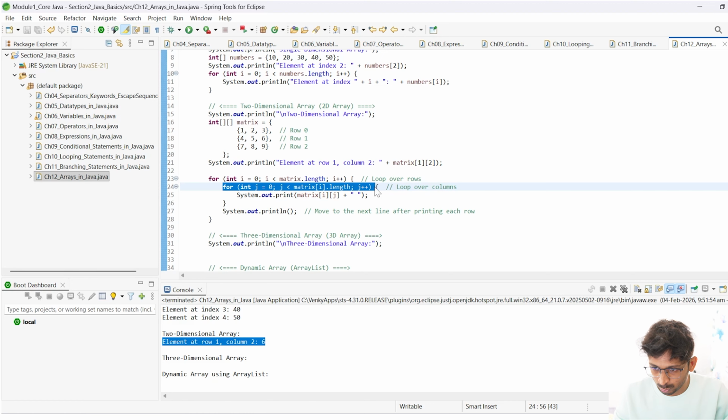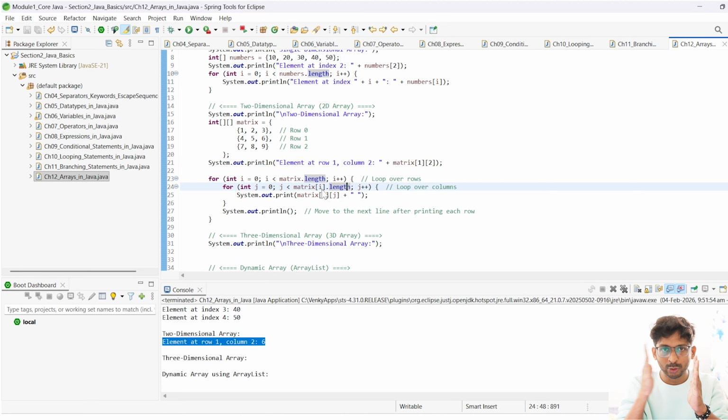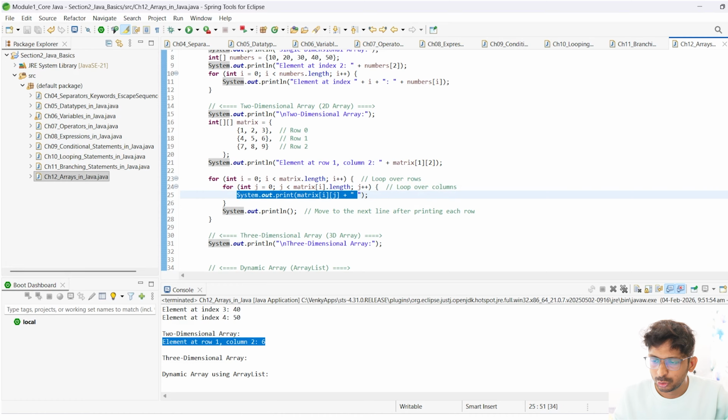It is a nested for loop here, and it is going to use a separate counter variable. j = 0 and j is less than matrix[i].length. So we are passing the first counter value here for the row. We are evaluating the column for the second for loop. So we need to have rows. In this case, matrix[0] is going to give the first row, matrix[1] is going to give the second row, matrix[2] is going to give the third row. And then we are incrementing it, and we simply write a print statement to print out the variables i and j. So these are like the index dimensions. In this case, this loop is going to run 12 times.